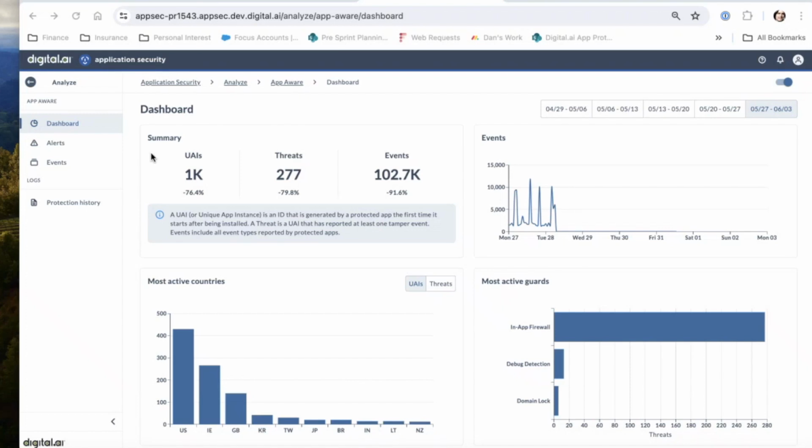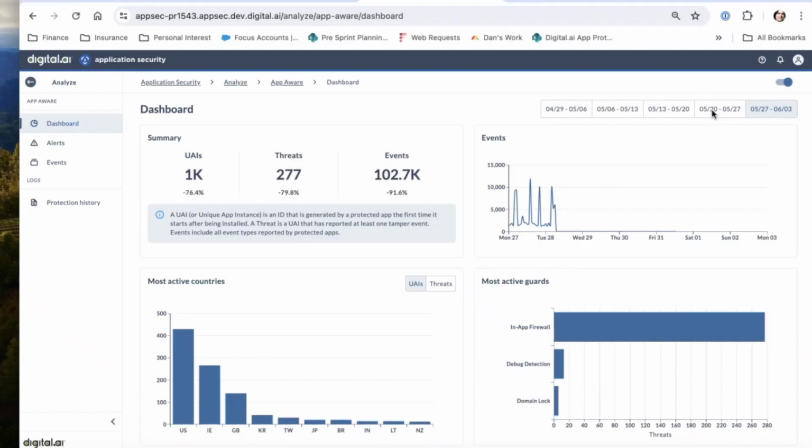And that's an ID that's generated by a protected app the first time it starts after being installed. And then a threat is a unique app instance, or UAI, that has reported at least one tamper event. And then we have events, which is inclusive of both threats and other events that are monitored, such as a heartbeat check.